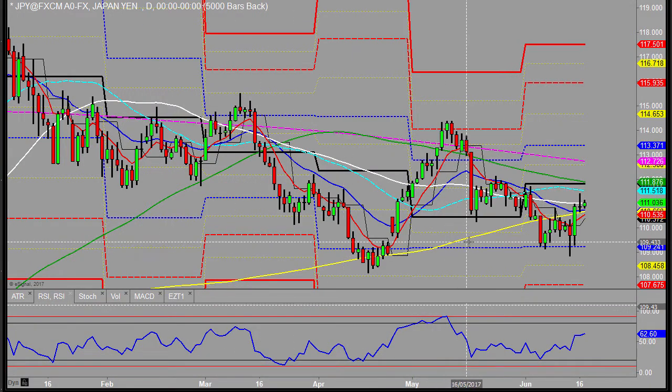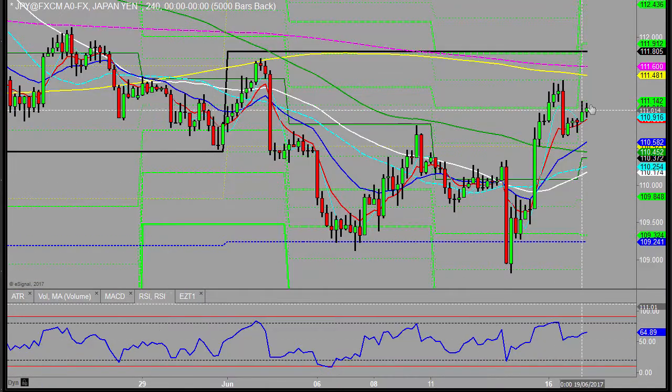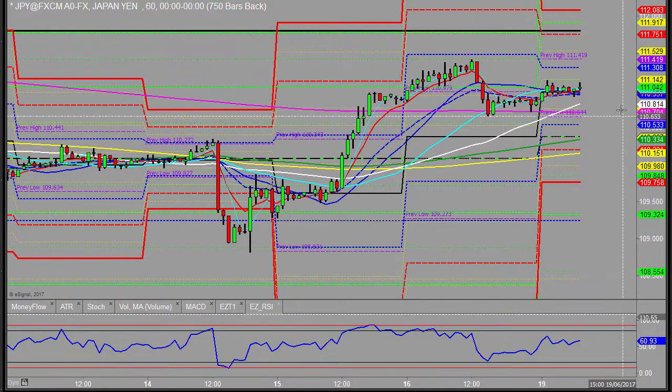Dollar yen, well, it did put in a new low last week, and it's been pushing up again since, and it's still got an untouched monthly pivot sitting above us. With the higher lows that we've seen in here, there's the chance for it to push on up. It has an untouched weekly pivot below. We are on the daily pivot at the moment. It really depends on how we start moving this morning. The weekly pivot could be hit all week, really.